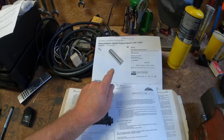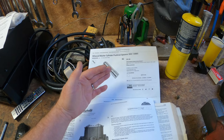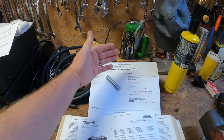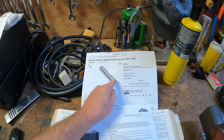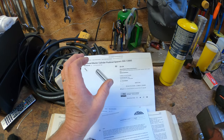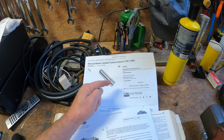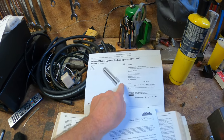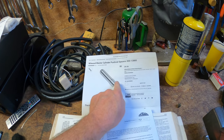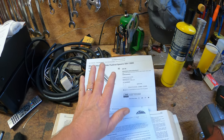There was a minor problem: this spacer is a tad too long for the car. I put it in there and the brakes were pretty much partially engaged all the time — not good. So I took it back and said I've got to cut this off some. I trimmed it down, had to do it a couple of times to get it just right. It has a recess in the end where the piston from the brake booster slips up inside. So I cut it down with a hacksaw and then put a dimple in it with a drill bit of the same size. You just have to tweak it to get it just right.